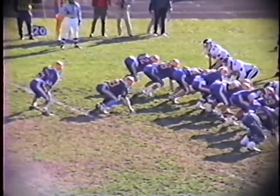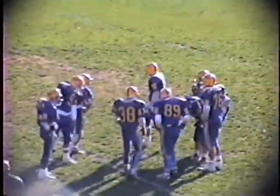Wildcats have Frank Can in there at one defensive position on the middle of the line. Pitches back to Cranston. Cranston trying to cut in, following his blocking. Gets down around the 15-yard line. Boo Foreman brought him down. And they'll mark that ball all the way down to about the 12 or 13, call it the 13, where it'll be third and about 2.5, 3 yards to go for the first down.